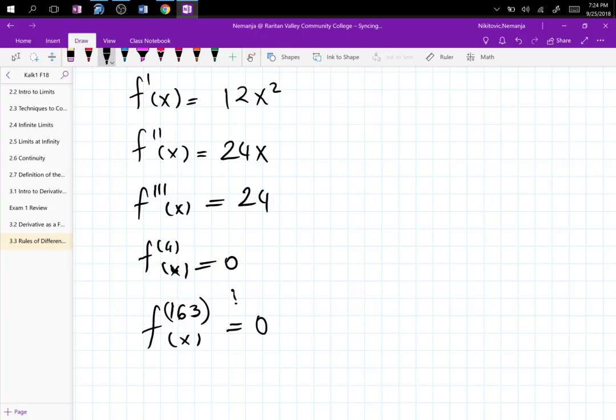Great. So you have the idea of what these higher order derivatives are. A higher order derivative is always the first derivative of the previous order you had. So the fourth derivative is the first derivative of the third derivative. The third derivative is the first derivative of the second derivative. The second derivative is the first derivative of the first derivative. And finally we have the first derivative, which is the first derivative of the function. You can unwrap this.